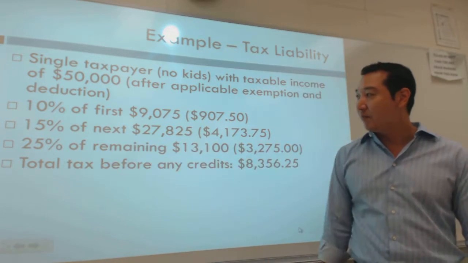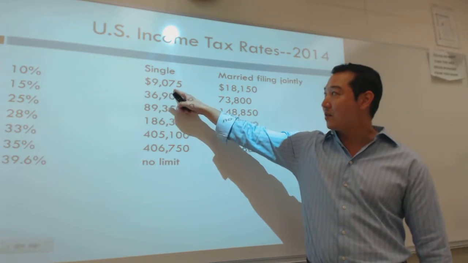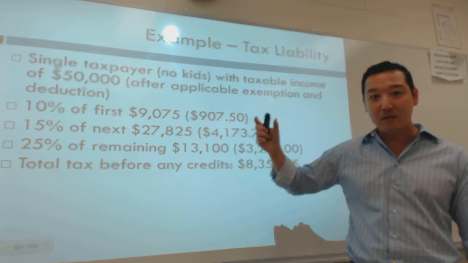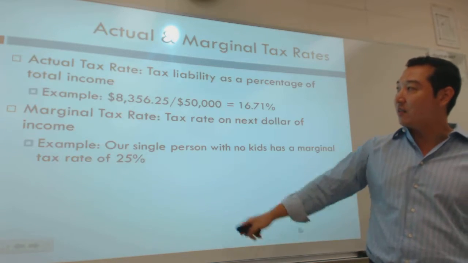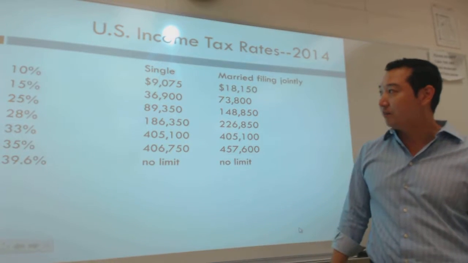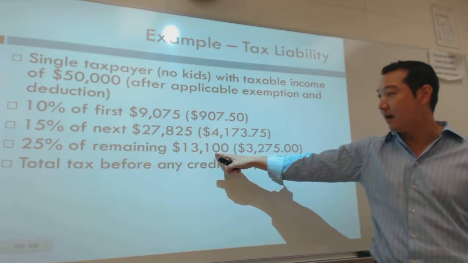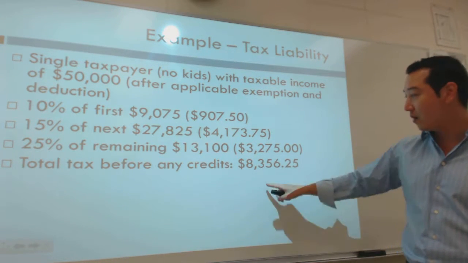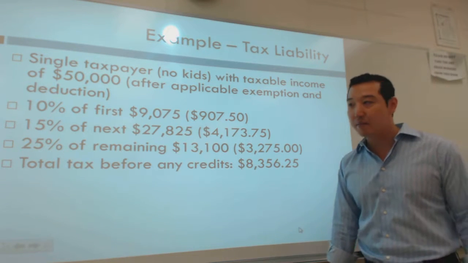This person will pay 15% of the difference in the next bend point. So the difference between $36,900 and $9,075, which comes out to $27,825. This person will pay 15% on that amount, right, which I note here. And so the actual amount of tax paid is in parentheses. And then anything in excess, so I'm looking at taxable income in excess of $36,900, will be taxed at 25%. And so this person has $50,000 minus $36,900 in the way of taxable income in this tax bracket. 25% of $13,000 in parentheses. If you add those amounts up, the total tax that this person is liable for is $8,356.25. Okay, and so that's how we calculate the individual tax liability for this hypothetical person.